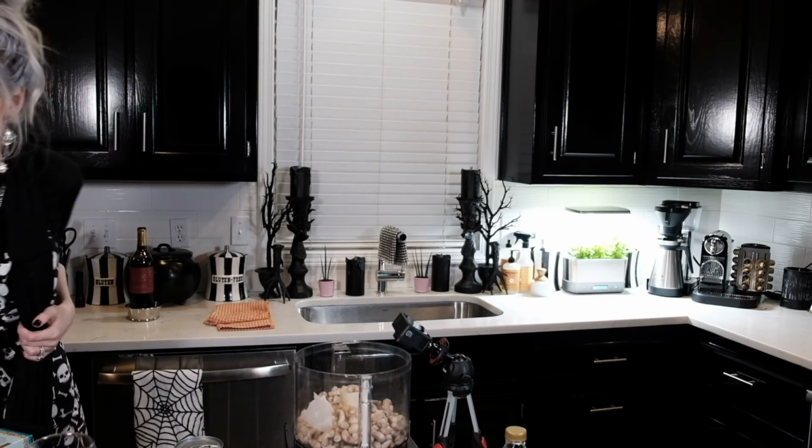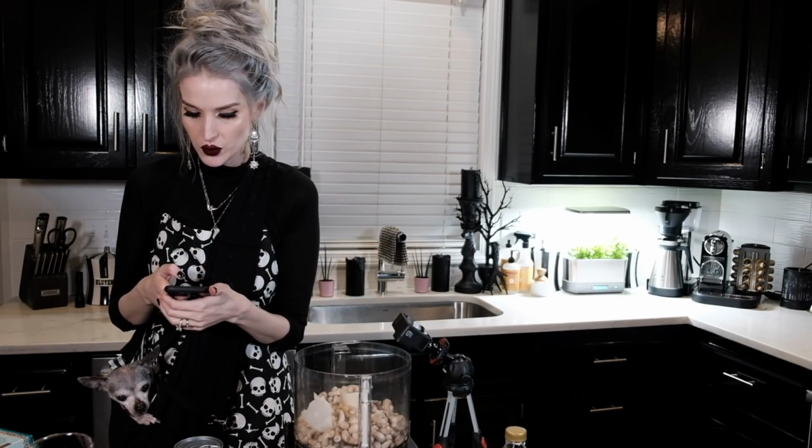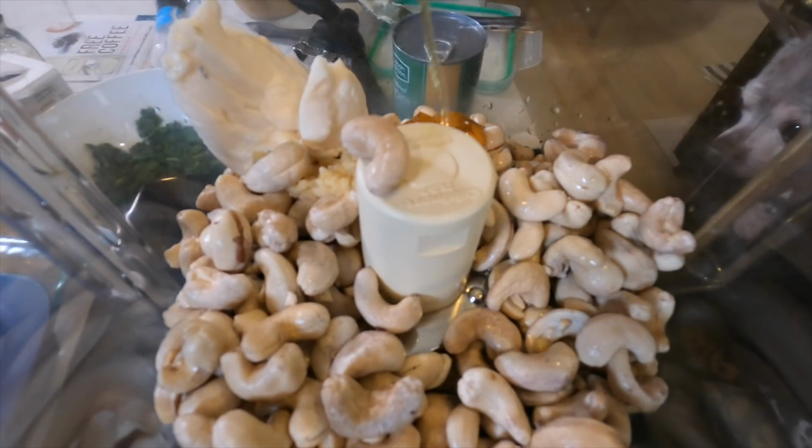And then I'm gonna put a little splash. The recipe I'm inspired by calls for 1/4 of a cup of soy milk or almond milk. I don't have any almond milk right now, so that's unsweetened. I just do a little splash of water. It works every time. So I'm just gonna put a little bit of water in there just to make it a little bit creamier. A tablespoon of agave or maple syrup, or if you're not vegan, you can use honey.